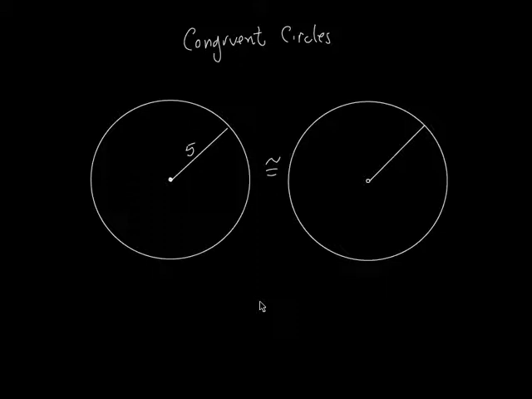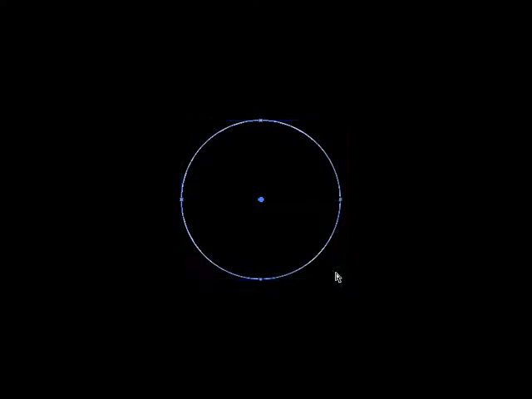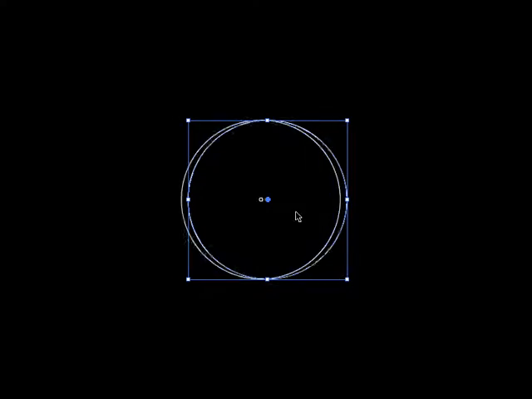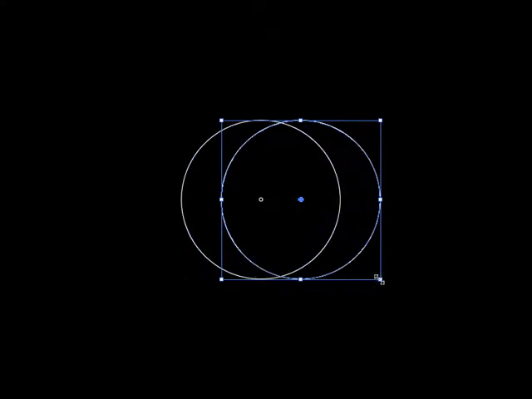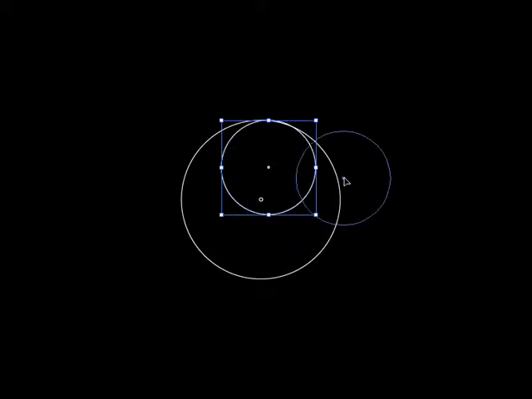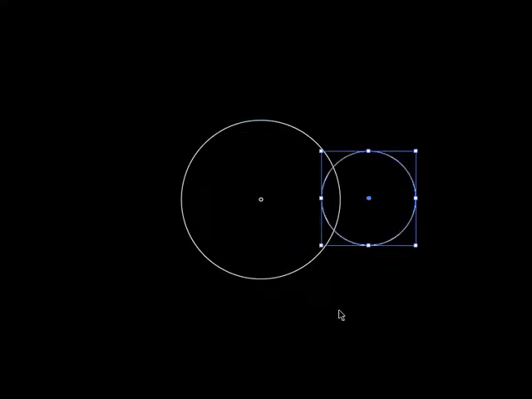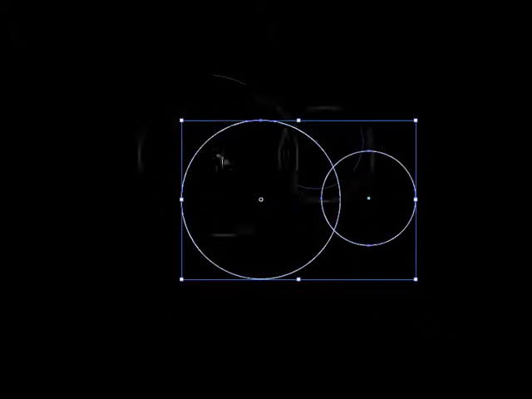Let's see what else we can say. We could have circles that intersect each other. Let's do that. And let's just make this one a little bit smaller. They don't have to be exactly the same. Okay, so here we go. Let's just move this, center it up a little bit more. We have two circles right here, and they intersect each other. They intersect each other right here and right here. All right, so they're intersecting circles.